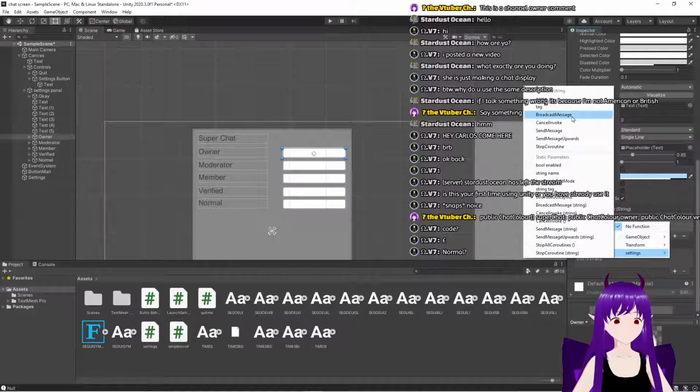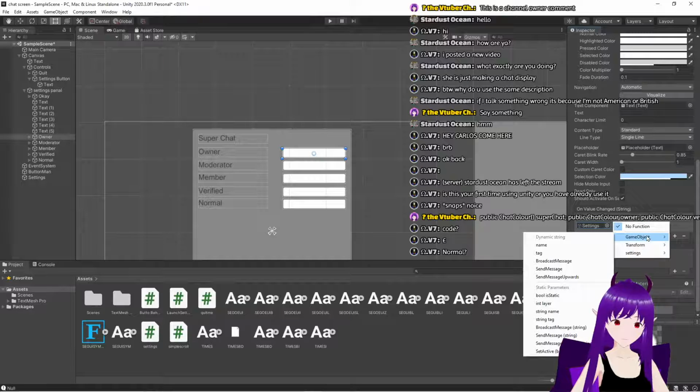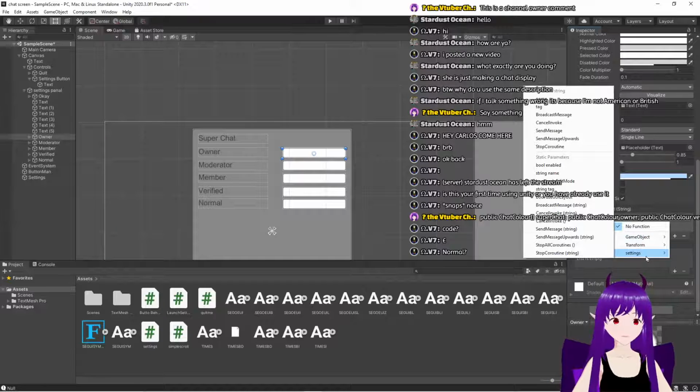Right. Now we've got to find send message. I'm trying to find how to set the value inside of it. Send message, no. Boolean, static parameter, send message, tag, broadcast.